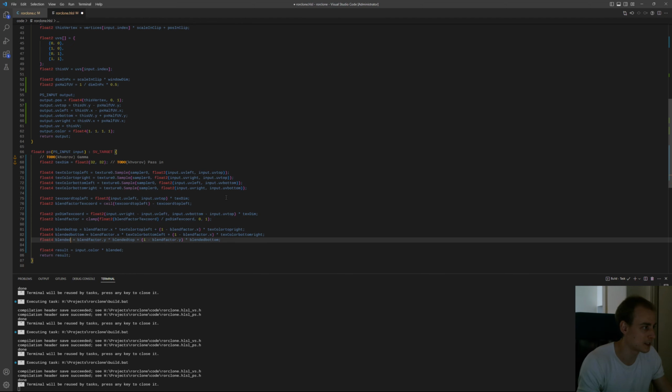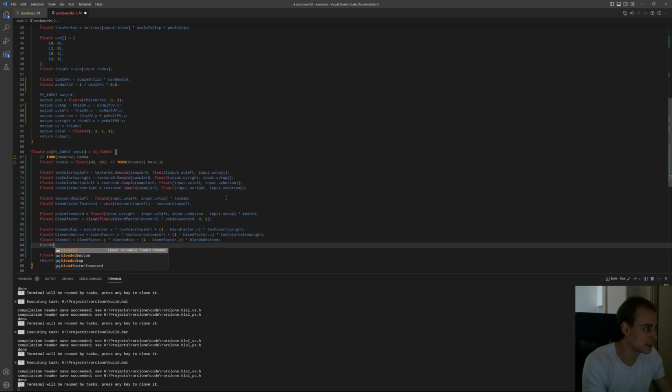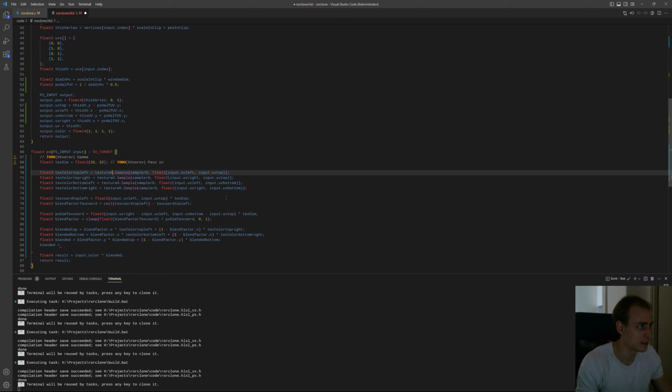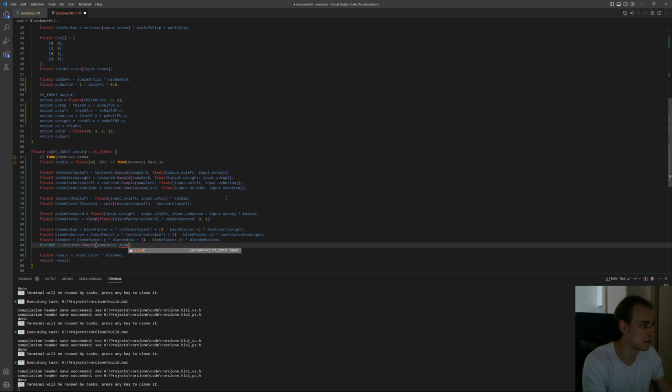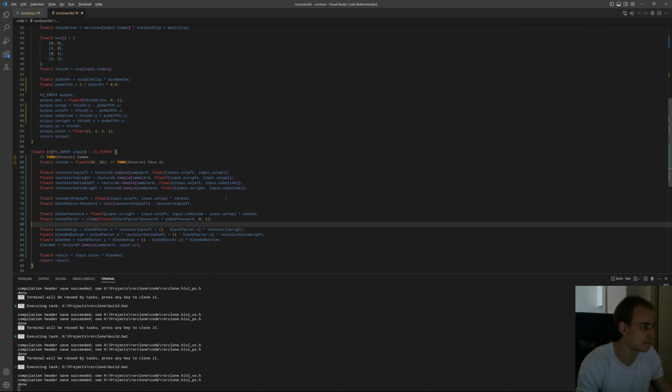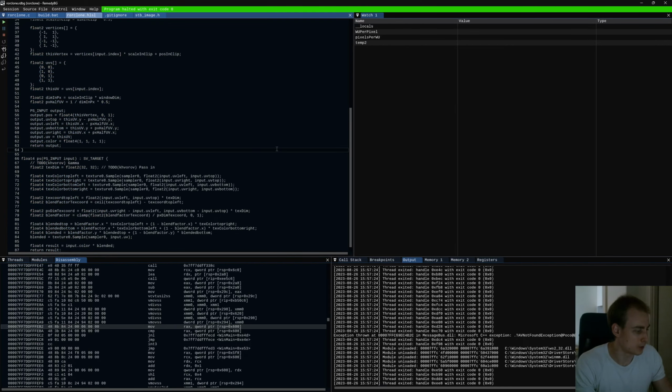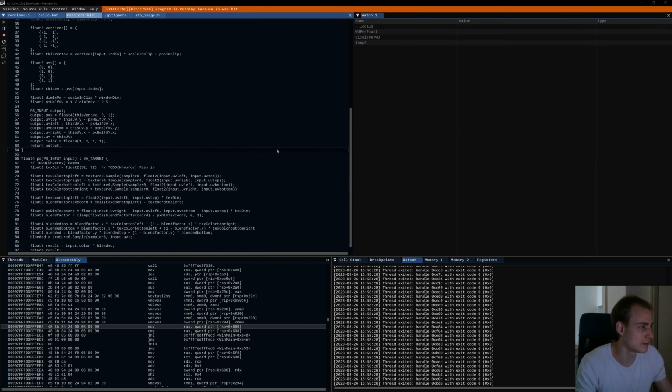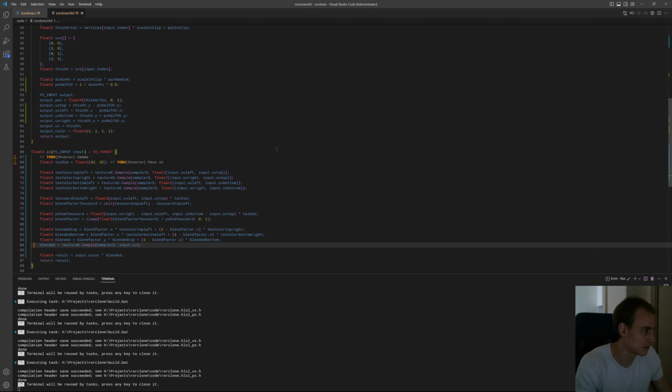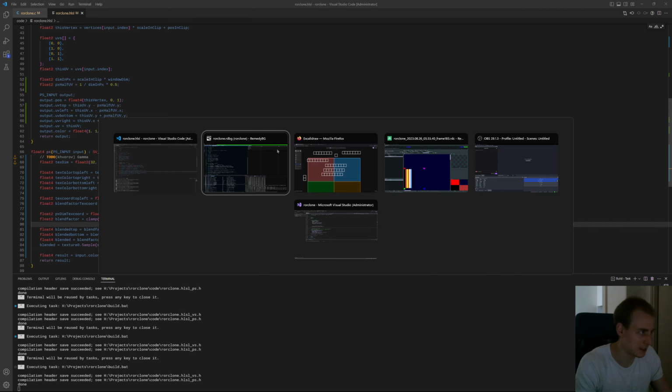Well, actually right here, blended is that. Now we're just gonna sample from the UV like that and undo all the work. So this is how it used to be, I think. Yeah, is it? Is it compiling? Yes.